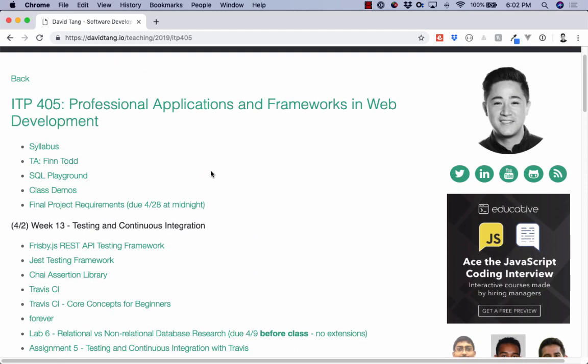So today we're going to cover testing and continuous integration. We're going to look at a couple different types of testing. We're going to look at API testing, which is more of like, when I hit this route, do I expect the right HTTP status code, and do I get back the right response? So it's kind of a little bit more similar to the manual testing you're doing with Postman. You make that request and you just quickly verify by eye to make sure everything's okay.